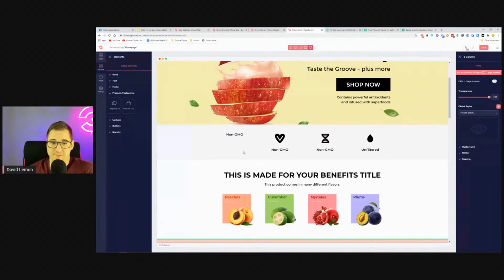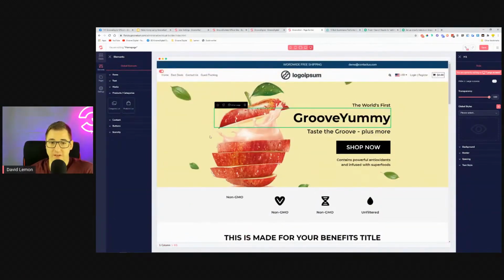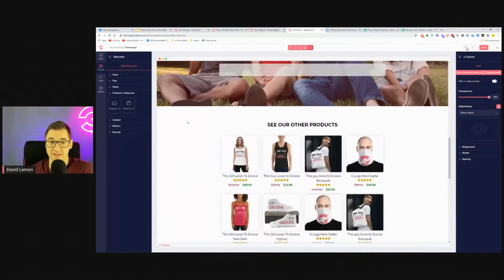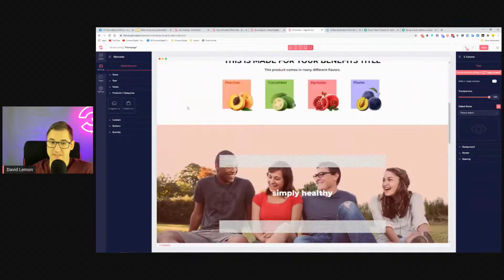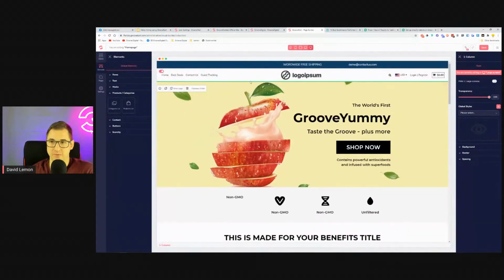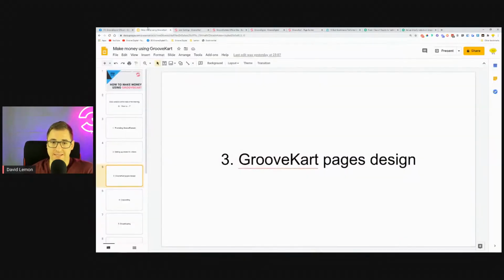But it's super simple. You can create very nice customized looking websites that no other platform can handle. I believe you have this option to really be a store designer, and not just a developer as with other platforms. So that is the number 3, GrooveKart page designs.